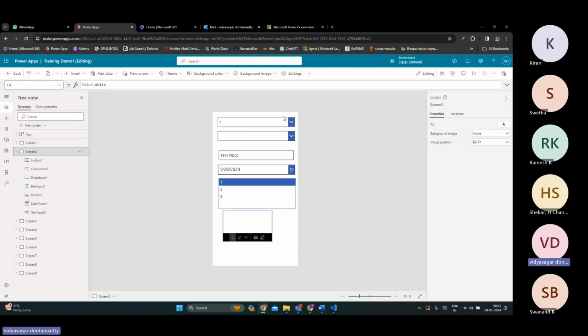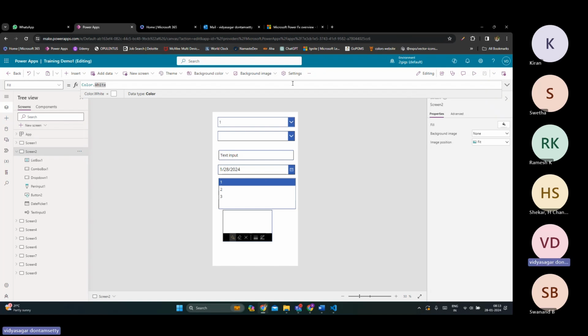But in our Power Platform environment, we don't use a different code editor kind of thing. We just use this formula bar. Here it says functions, fx is nothing but formulas.